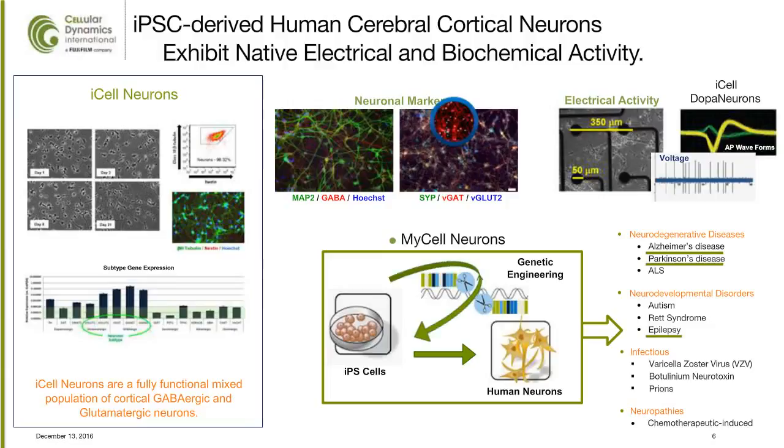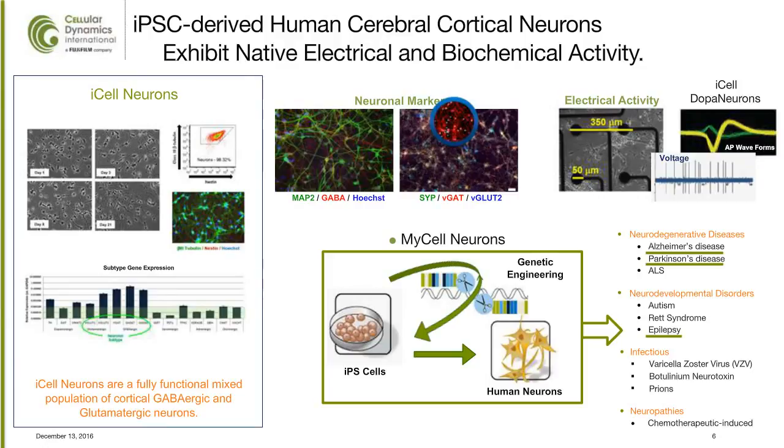This population of neurons can further be defined and tested for synaptic excitatory or inhibitory markers, including B-GLUT2 and B-GAT, as well as for the absence of GFAP. The result is a product that is an 85% pure population of post-mitotic neurons comprised of both GABAergic and glutamatergic neurons without glia or any perforating cells. These neurons not only produce appropriate biochemical markers, but also display appropriate electrophysiological markers, which can be captured by a patch clamp or multi-electrode arrays, which we will get into more in a bit.